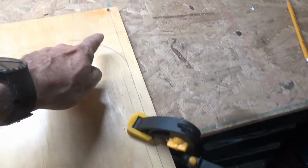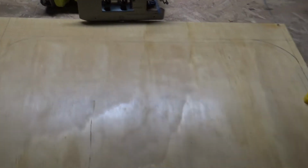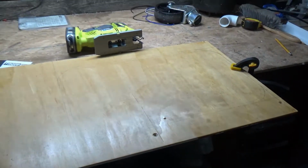So I'm going to drill holes in these corners just to give me some place to go in with my jigsaw, and then I'll cut that out and I'll be back.